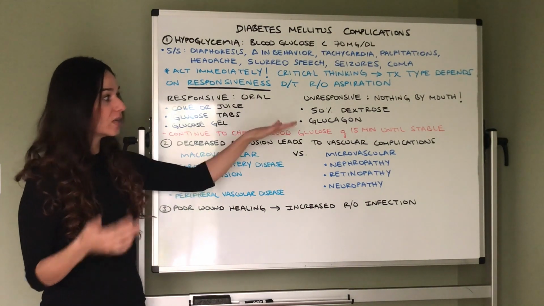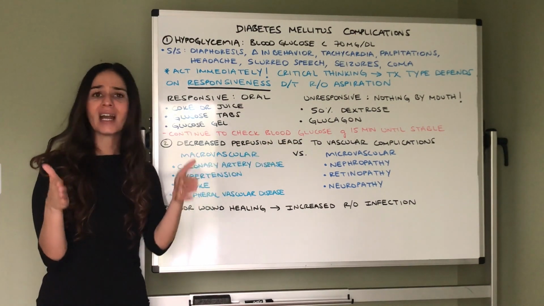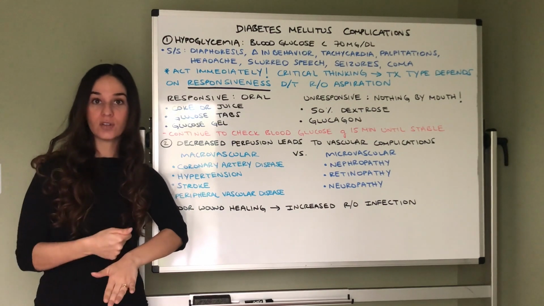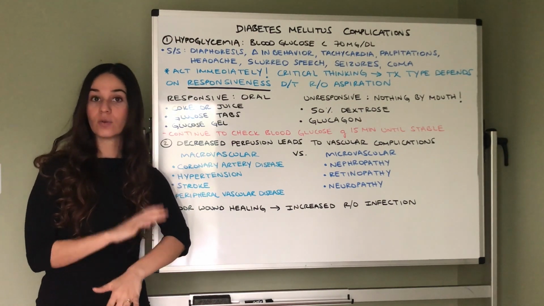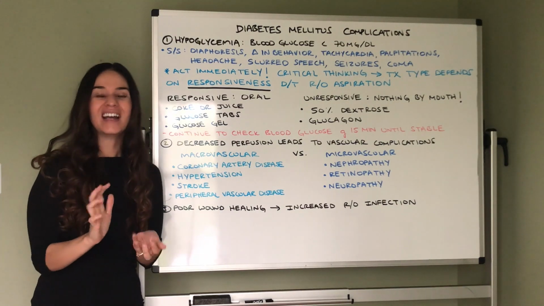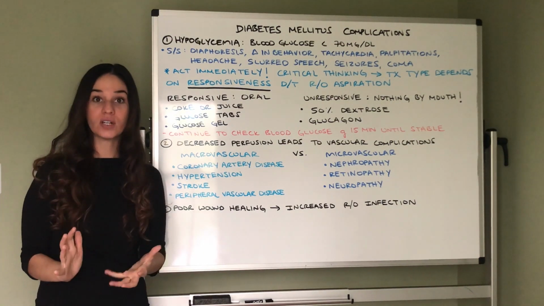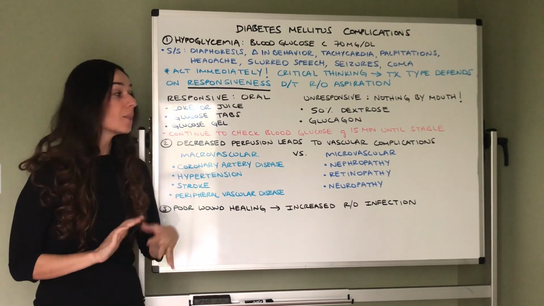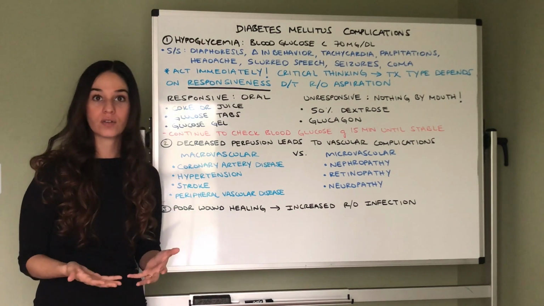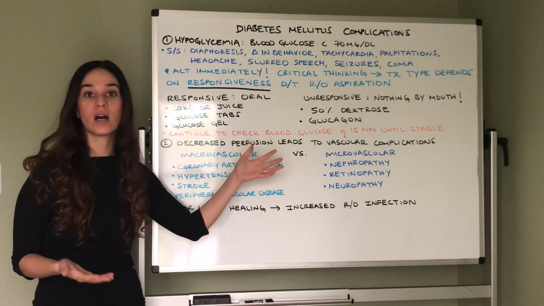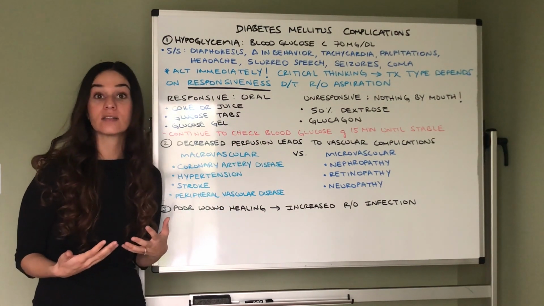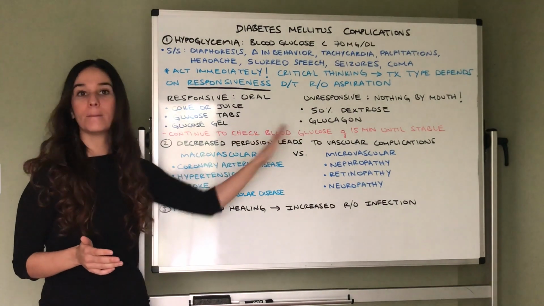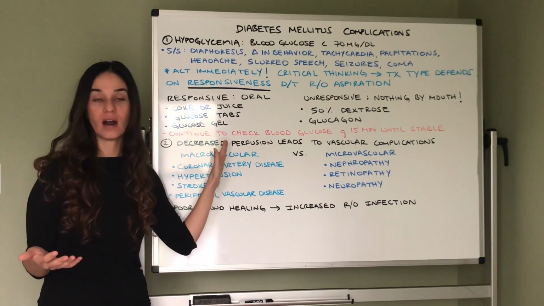So what we typically do is give 50% dextrose. It usually comes in this 50 ml syringe, and you can hook it straight up to their IV access or their line access and push it in. It's very sticky, it's very hard to push. You really want to watch that IV site and make sure that it's not infiltrating, but we can give that directly into their circulatory system. We can give glucagon as well. Maybe they're difficult to get access on. We can give them an IM injection of glucagon. And this is just a few of the many interventions that we have for hypoglycemia.